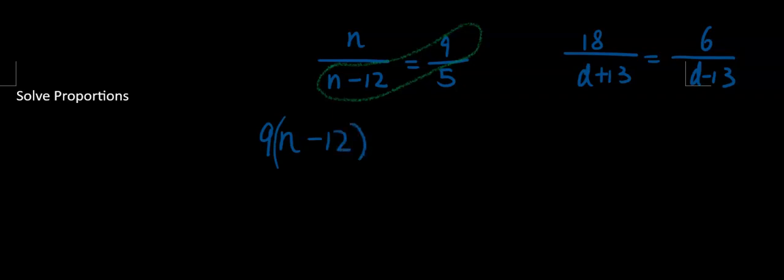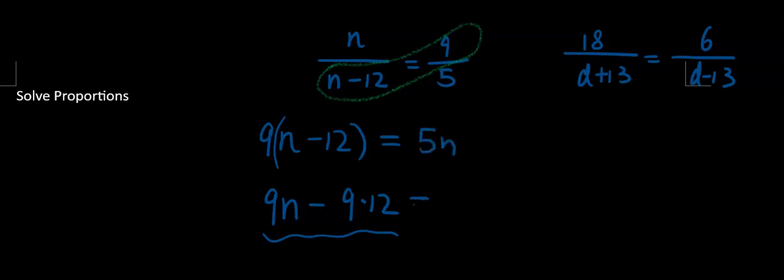You can go ahead and write them in the parentheses, or you can directly say, I'm going to write like this. If you write like this, you already skipped one step. You know you're doing 9 times, open, close parentheses, n minus 12. Do not forget about the parentheses, because that will lead us to the wrong solution. Okay, the other part is n times 5, 5n. We already wrote down here, 9(n minus 12) equals 5n.